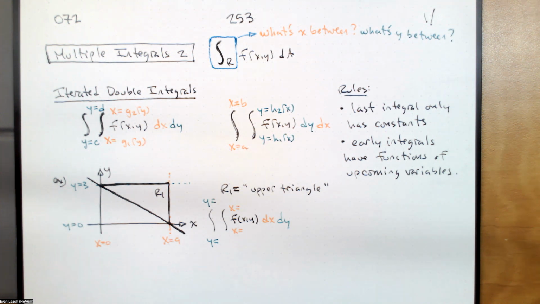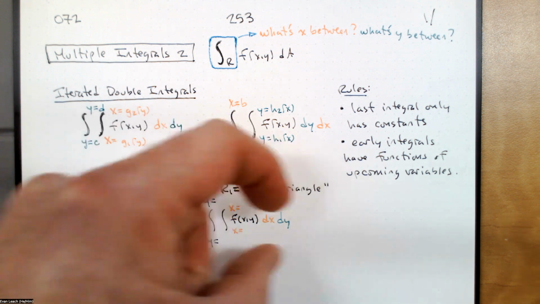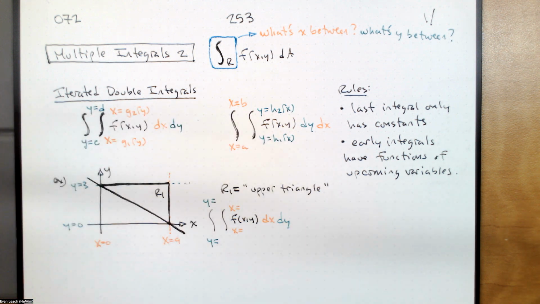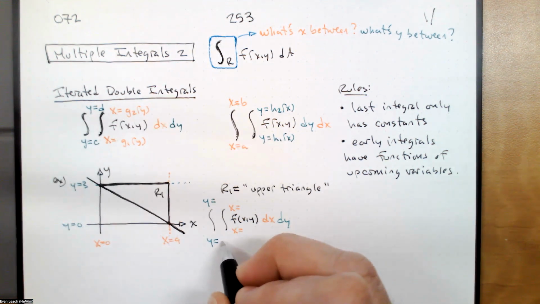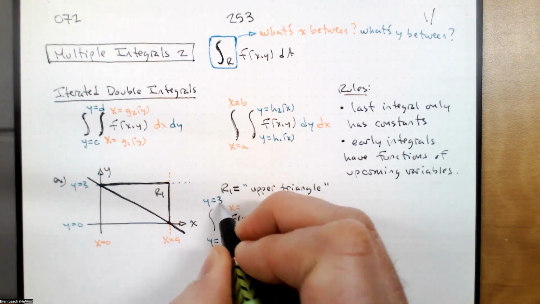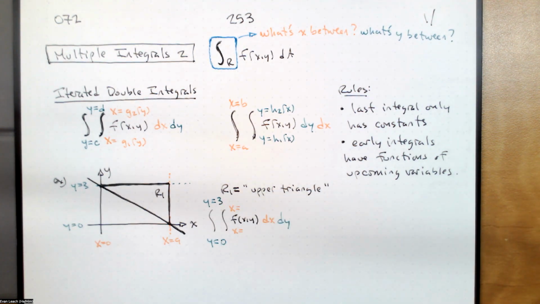Notice that I listed the rules with last integral first because that's the easiest one to write down, because we have to use constants. In this dx dy integral, y has to be between constants. We ignore any kind of shape. We just want where the y's are. y goes from 0 to 3. The reason the rules are listed last integral first is that's the easiest one to set up. So do that first.